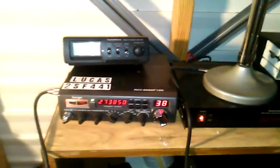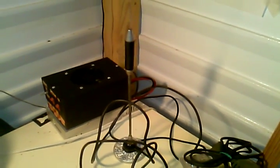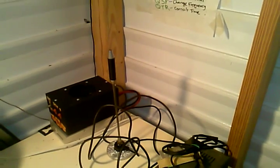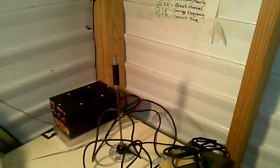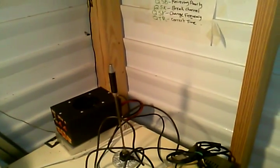Basically, all you do to connect your radio — this is our antenna, which I do not recommend these kinds of antennas; somebody just gave it to me so I took it. I recommend getting a decent fire stick or something like that, and just a magnet mount, and putting it on the very top of your car — that will give you the best ground plane. Whenever you transmit, there's something called SWR, which is basically heat being transmitted back into the final transistor on your radio. If you mount to bumpers and things like that and you don't make an artificial ground — if you want to know more about antenna theory, go to the links below. Basically, if you get a magnetic mount and a fire stick that's three or four feet, you're going to be good.